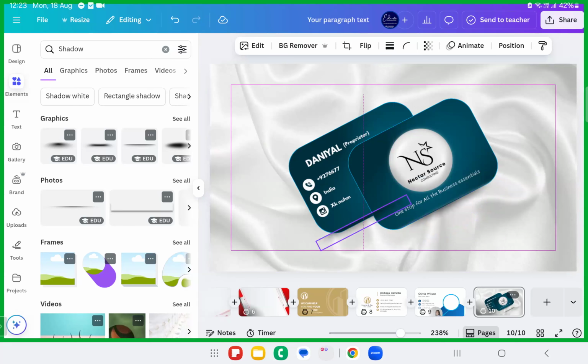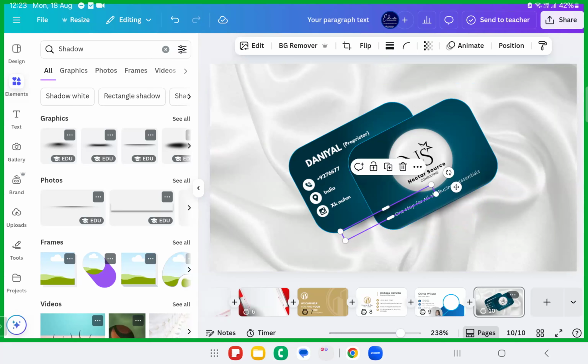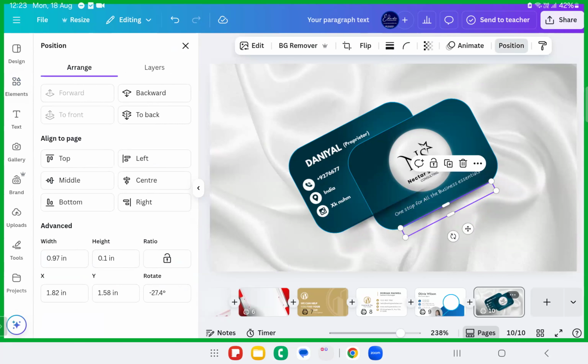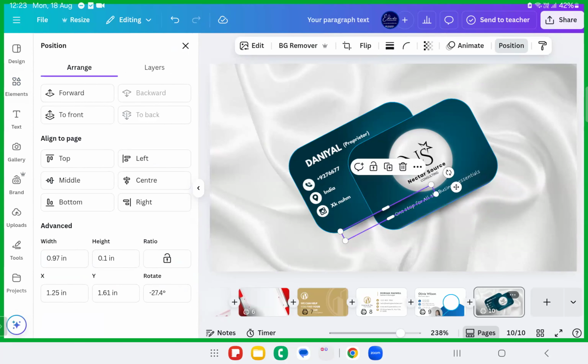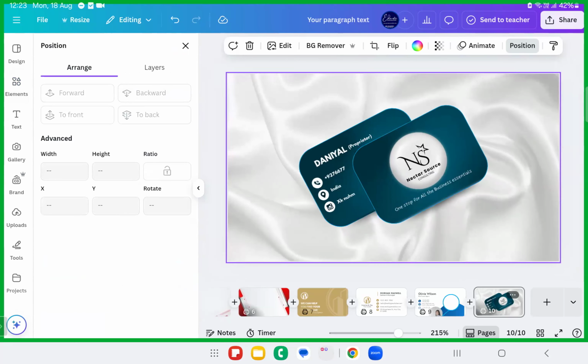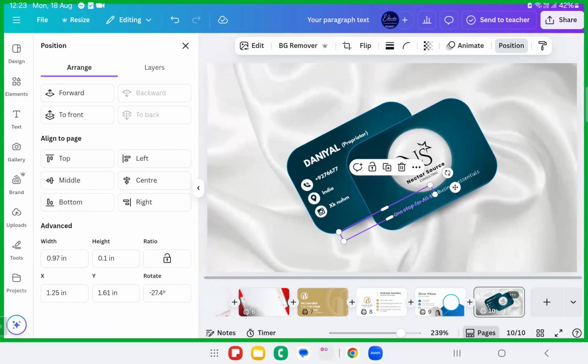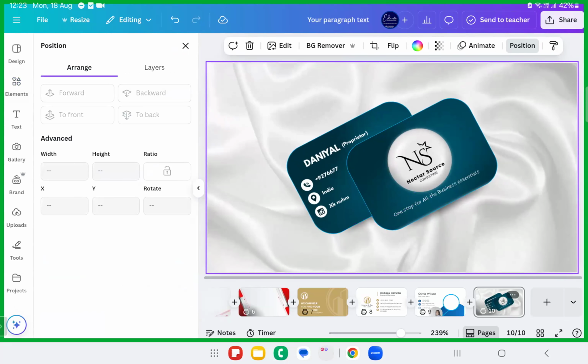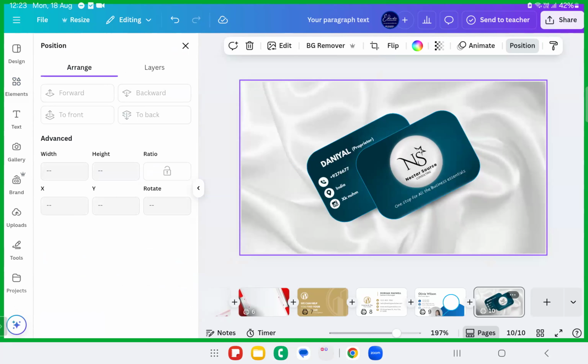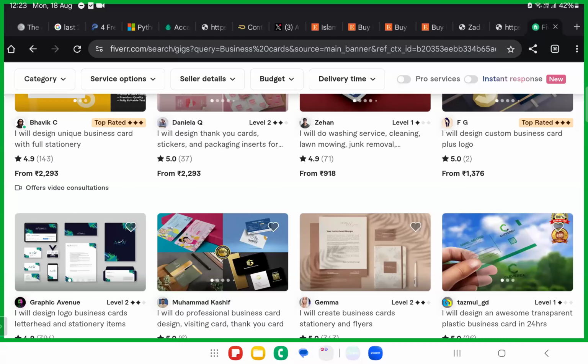Okay, I'll just put it here itself behind also. Okay, so make sure it's going backwards. How to do that? Position backward. Okay, see how beautiful it looks like. Got it? Now can you see the feel? What's the feel here? You have given it a 3D look. This is the mock-up you have made yourself. Got it? Mock-up creation. Understood how we created the mock-up by ourselves? Yes? Now is it not easy to create these mock-ups?